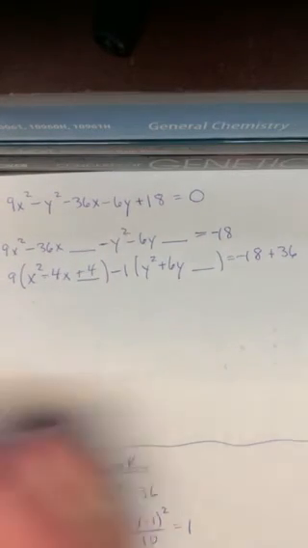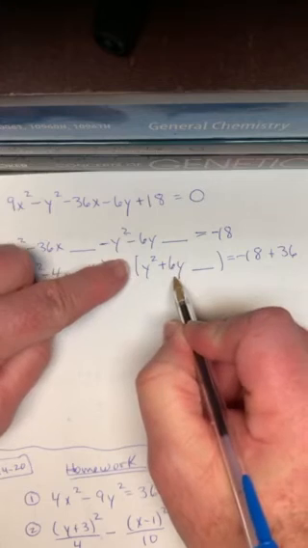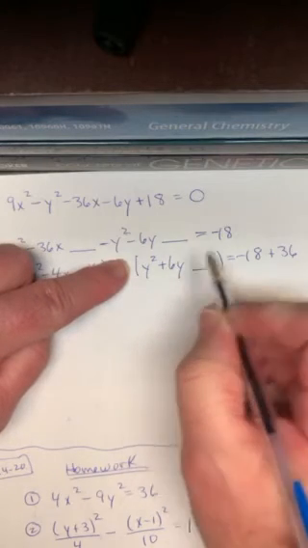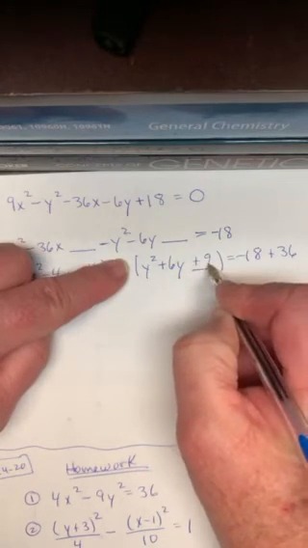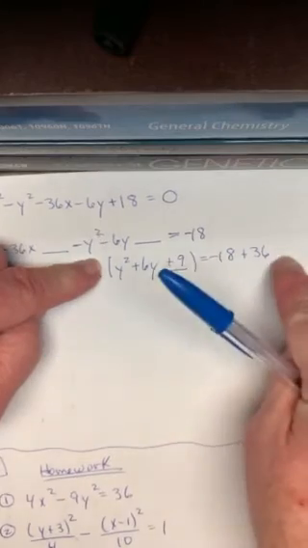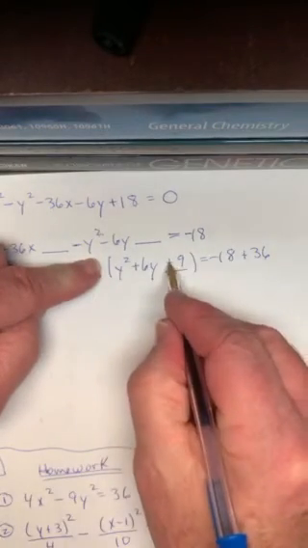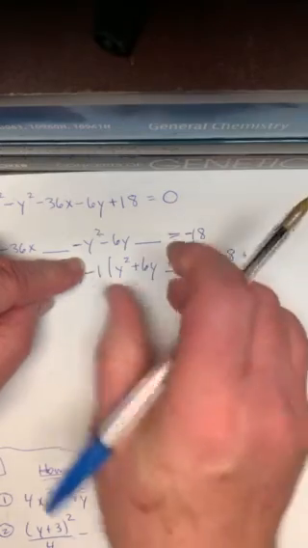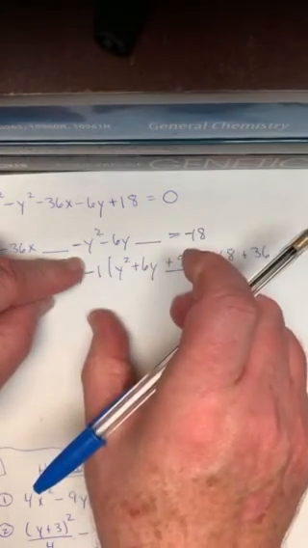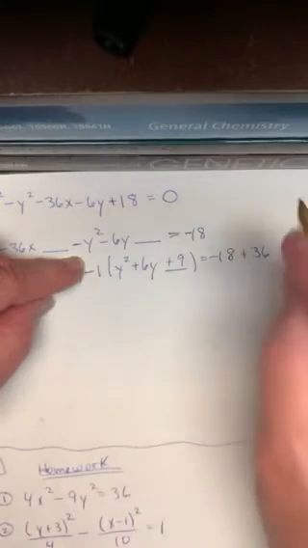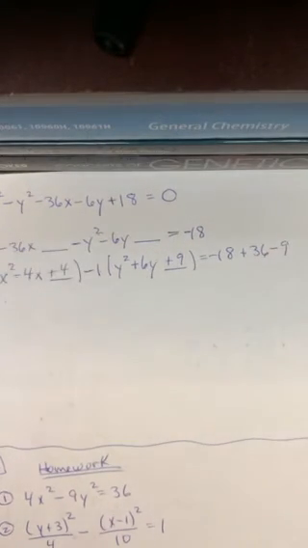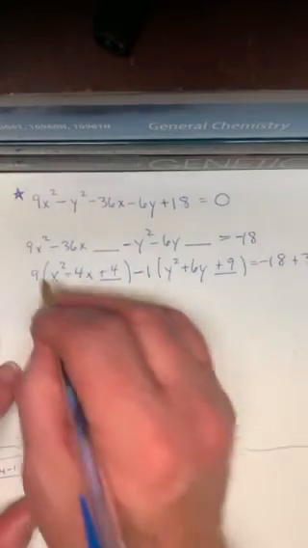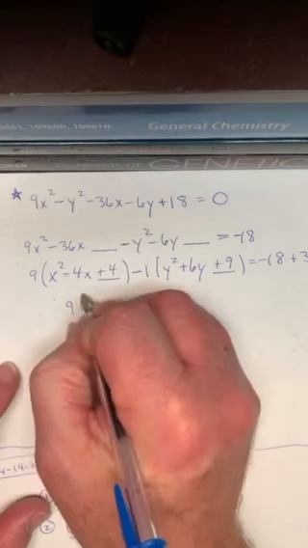Okay? And then cut 6 in half. That'd be what? 3. 3 squared would be plus 9. Whatever you do to one side, you do to the other. But that plus 9 has a negative 1 in front of it. So it really is negative 9. And if I have a negative 9 on one side, negative 9 on the other. So talk your way through that. Be careful. So cleaning this up even further, this is going to be 9.